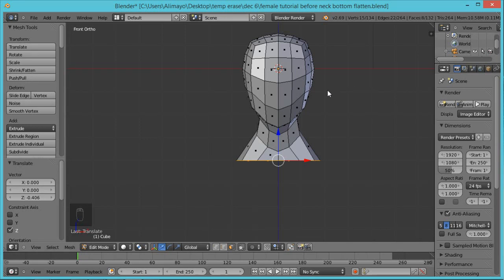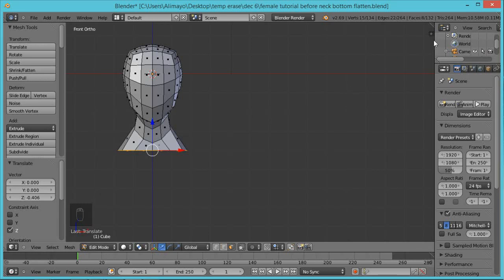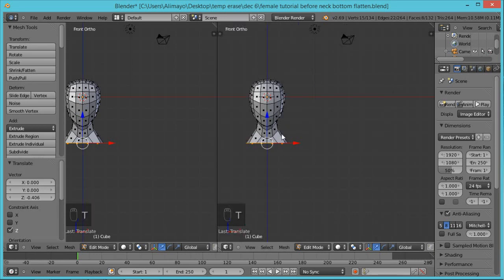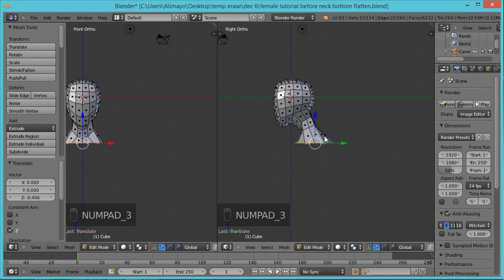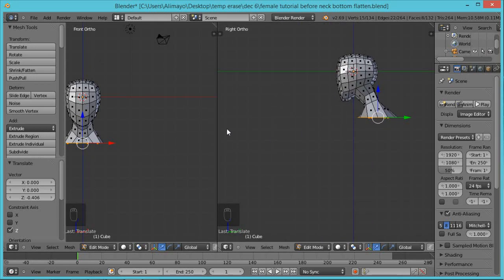Okay, and this next part as we continue on, one of the things you can do to make it a little bit easier for yourself as we model this simple female model is see this triangle right here. You're just going to go right here, left click, and drag to the side. And what we're going to do here is actually you can get rid of this menu right here by hitting the T key. What we're going to do here is you're going to hit 3 on your number pad, and this is just going to keep this at a side view. And I'm pulling and grabbing this window by holding my middle mouse button and also shift and just clicking and dragging.